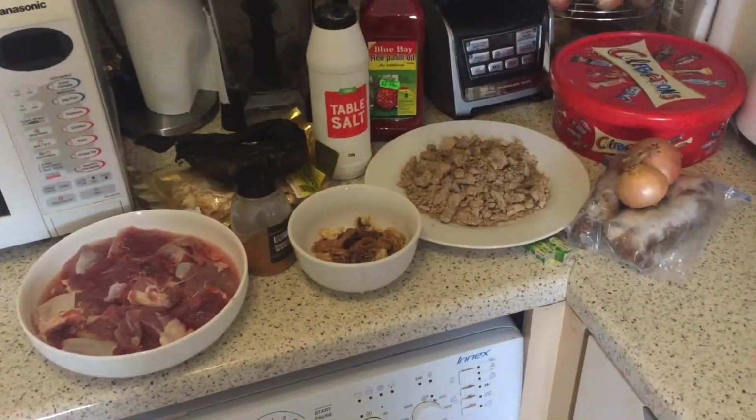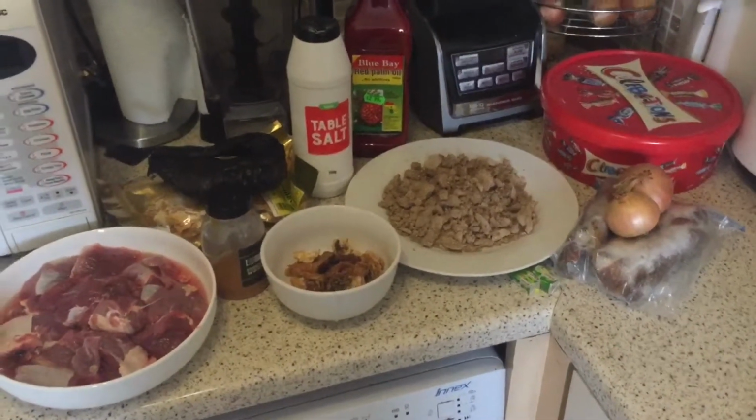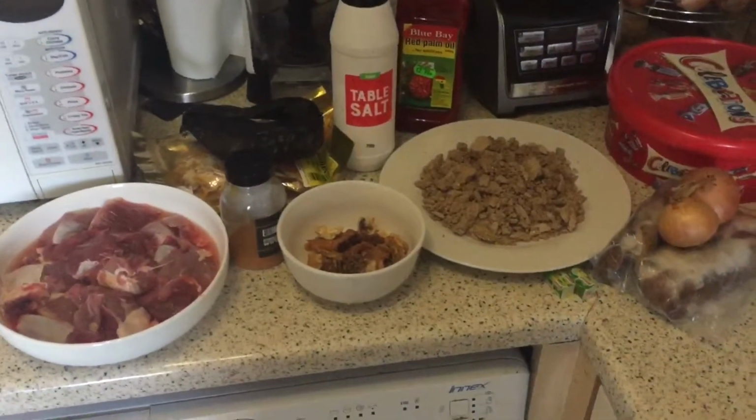This is Ada's Delicacies. Today on the menu we will be making ogbono soup mixed with okra. So here are the ingredients we are going to be using to make our ogbono soup.